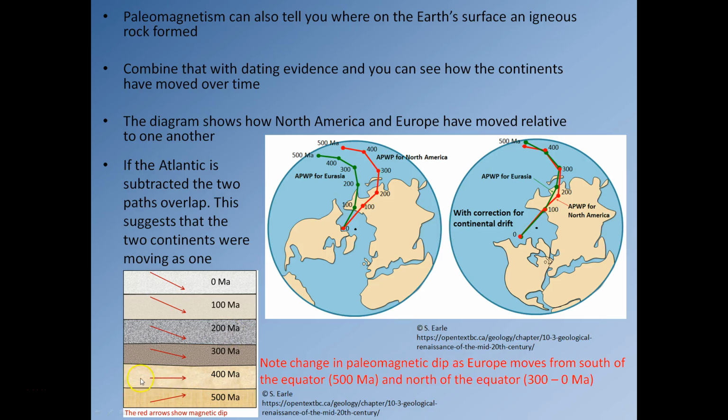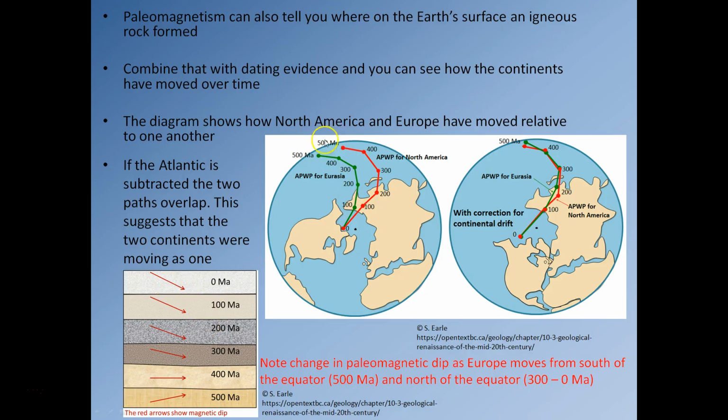400 million years ago, the Earth's magnetic field is coming in almost parallel, so almost horizontally. So that means that we're at the equator. Then steadily, 300, 200, 100, present day, you'll see the angle is steadily getting steeper, and this means we're moving towards the North Pole. So by using these changes in the angle of the Earth's magnetic field, we can work out approximately where we are.